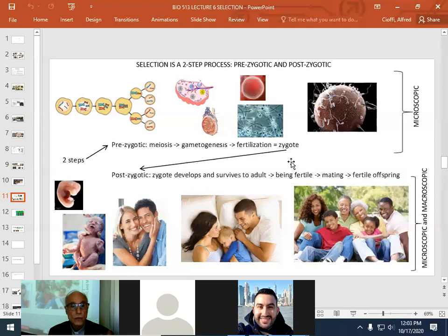Post-zygotic selection, so selection can occur anytime after the zygote is formed, all right? So post-zygotic selection is going to include all of these stages, the embryonic stage, until the baby is born 9 months later. Again, a woman can lose that pregnancy naturally without any human interference in it, for a number of reasons. Like I say, typically about half of human pregnancies never make it to term. They're lost. That is also a selection.